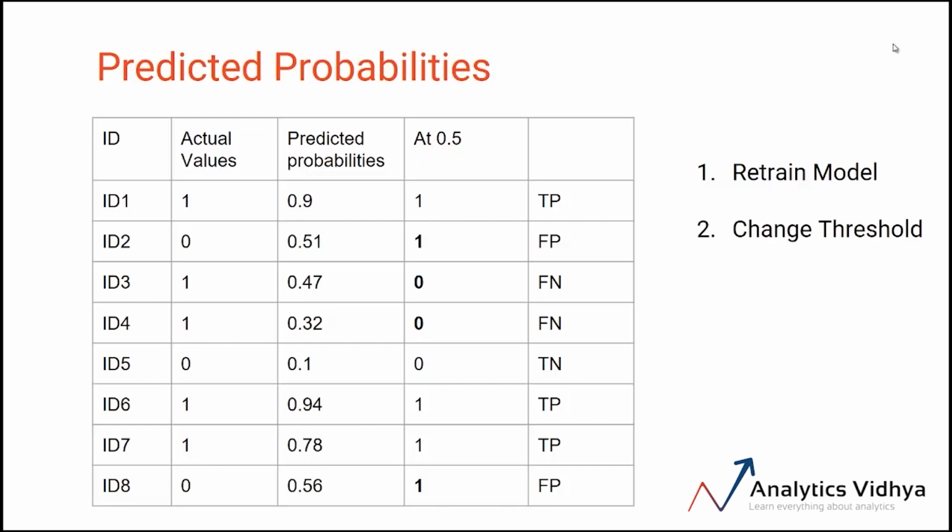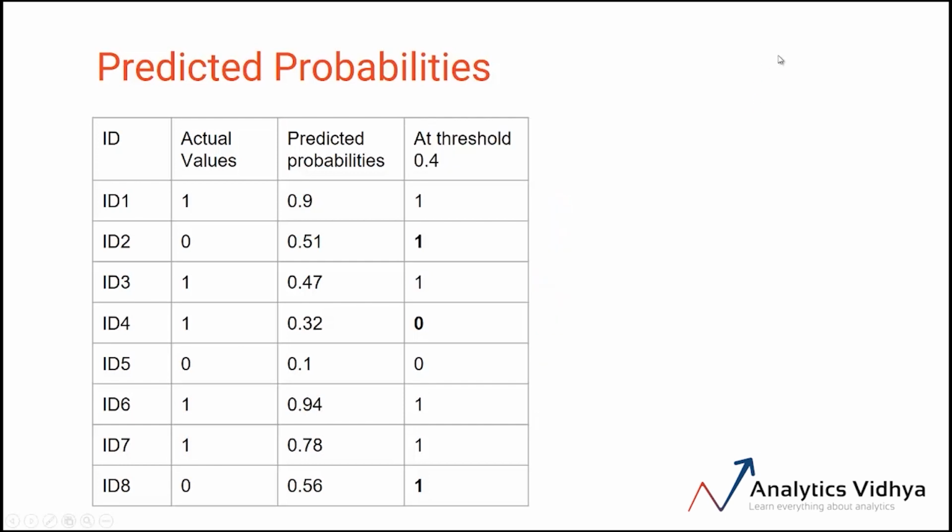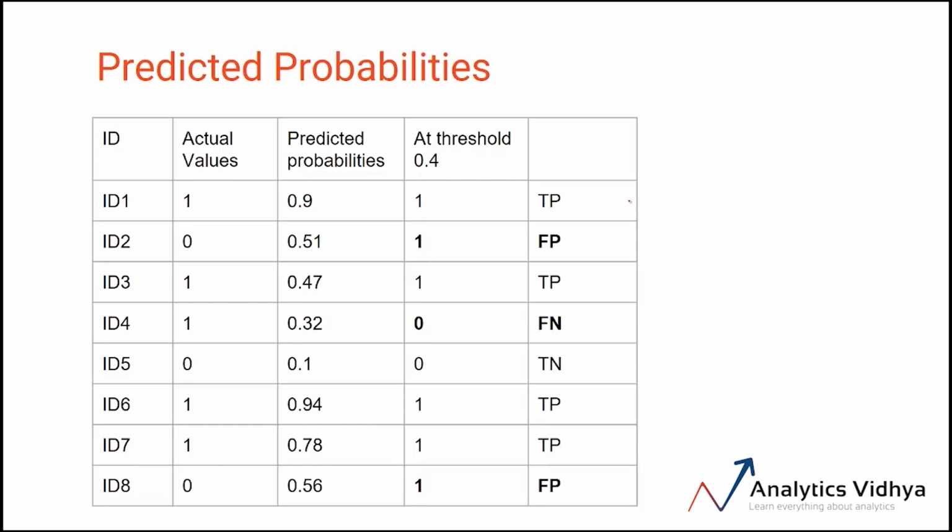Can we play around with the threshold value? Remember, we set it to 0.5 currently. Now let's try and change the threshold value to 0.4 and calculate these actual values. So here I've done that. We can now see that I have only 3 incorrect predictions. Once we have these actual values, we can calculate the TP, TN, FP and FN. And if I have the total number of true positives and false positives, I can finally calculate the true positive rate, false positive rate, etc. using the formula we saw previously.